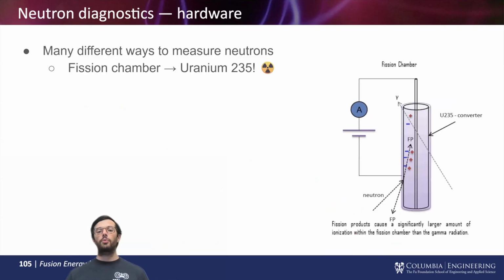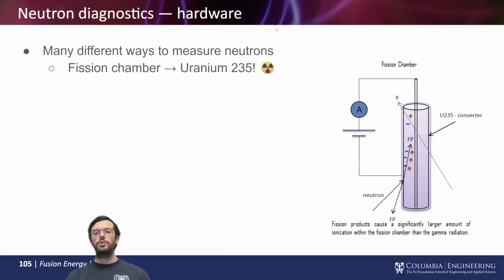So you measure these in a few different ways. One of the most interesting ones is a fission chamber. So we're trying to do fusion. Fission is the standard or traditional way of making nuclear energy. And that is you take a big nucleus, so in this case, uranium-235, and you hit it with a neutron and it splits in half and makes fission fragments and all sorts of other things you can detect.